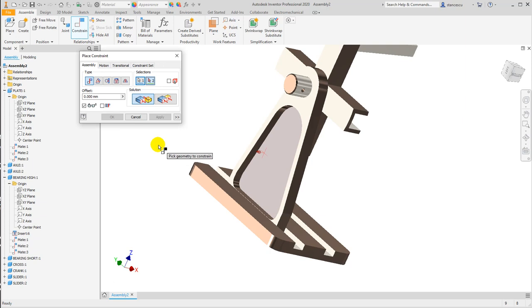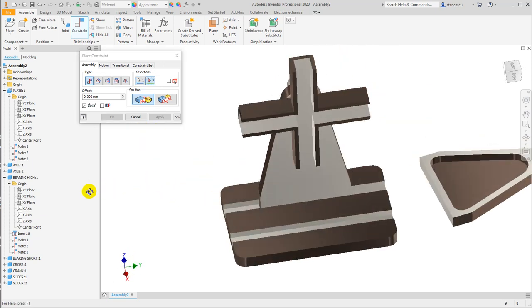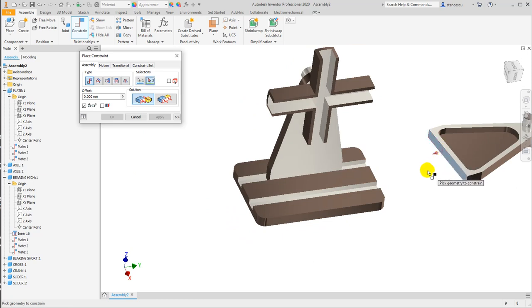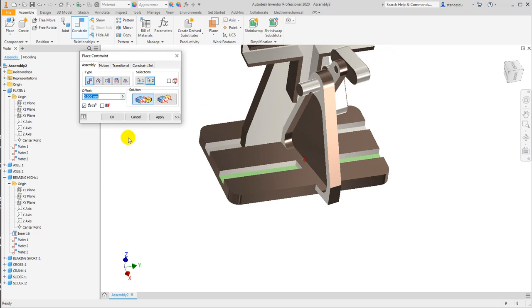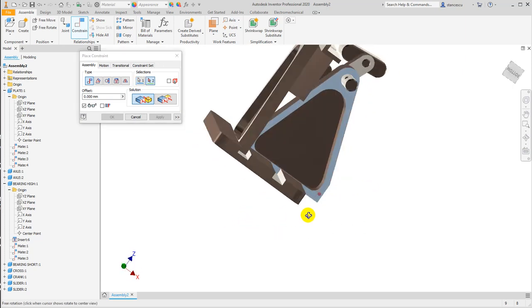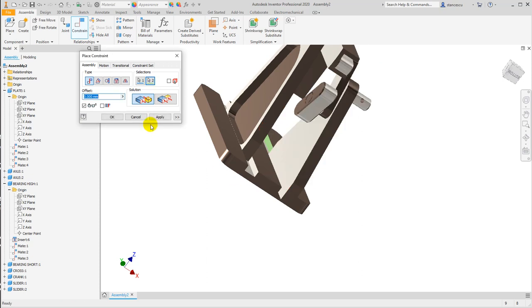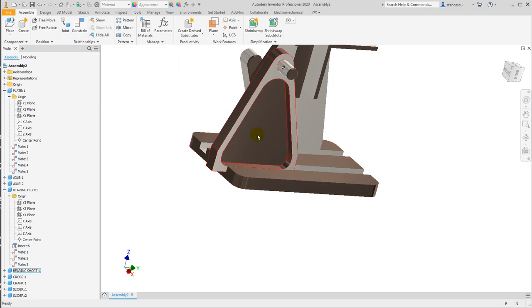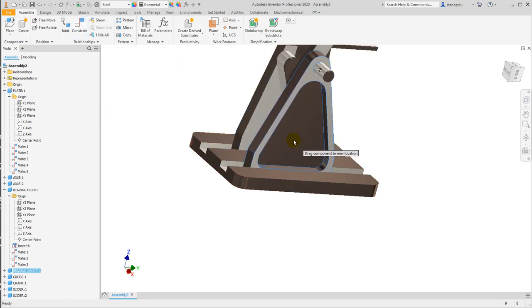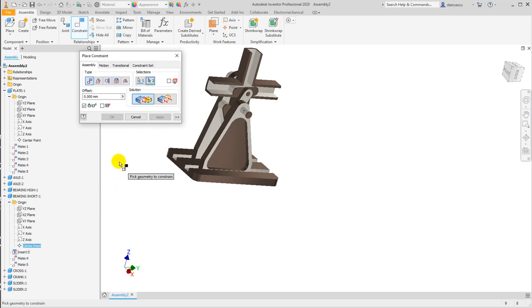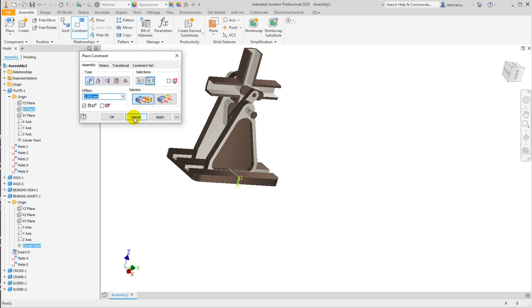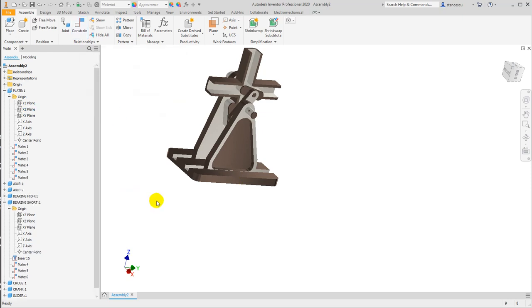I cannot move this bearing. Good. Now the bottom of the bearing with the bottom on the bottom of the channel. Like this. Apply. And then this face on this face of the channel. Apply. Again. This part is free moved along the channel, so I choose center point to be placed on the center plane of the plate.